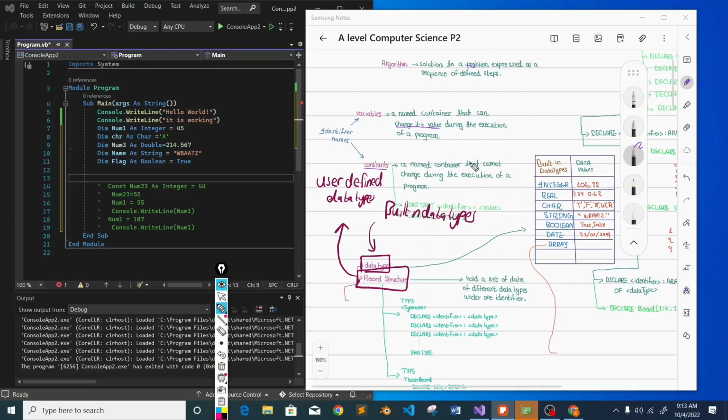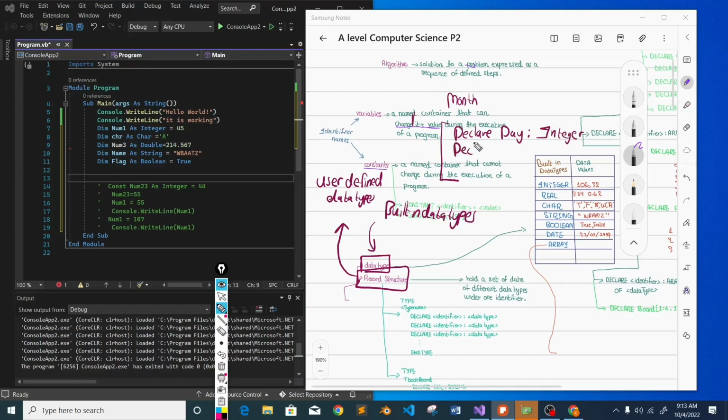You are making another data type, but that data type consists of so many other built-in data types. For example, if you want to have a data type known as month, so month is the name of the data type, type month, and then you are declaring, in pseudocode, declare day as integer.